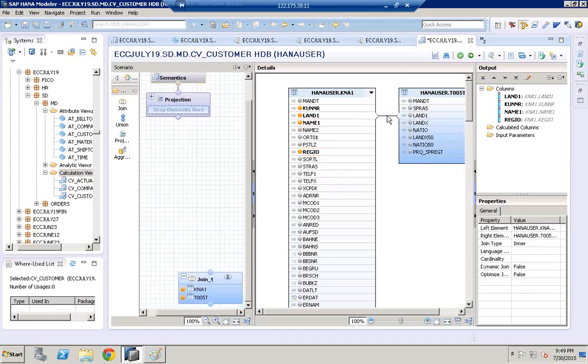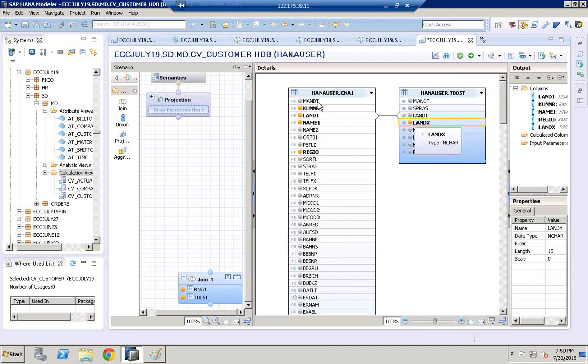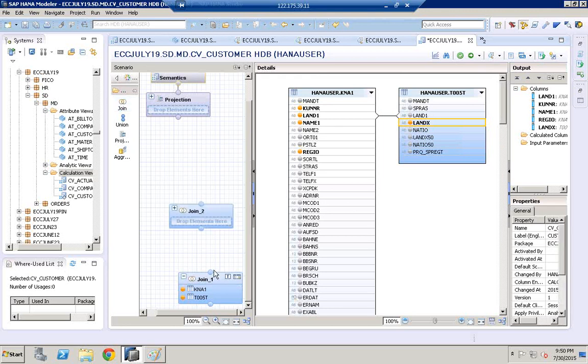So same, whatever we have done in the attribute view, we are recreating the same scenario, but using calculation views of type dimension. Same functionality. Customer, we require country text. So let us click join again. Link join 1 to join 2.